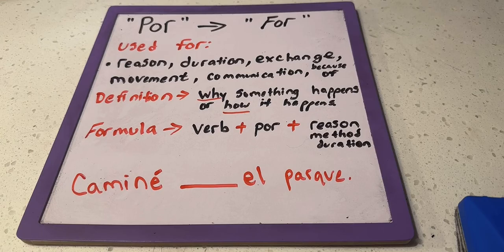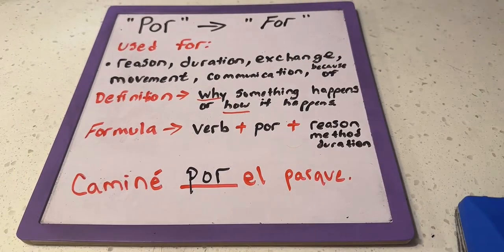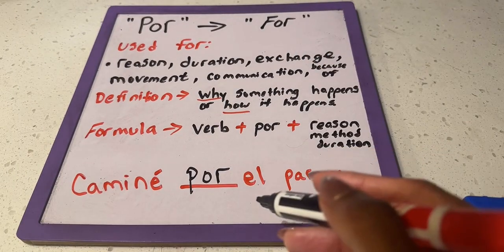Yeah, very good, everybody. Por. Let me go back through and see everybody's answers. Yes, Mia, the answer is por. Good job, Cheyenne. Caminé por el parque. Good job. Por. Timo, por. Cali, por. Robin, por. Hannah Barnes, por. Excellent job. So, yes. So, this one, caminé por.